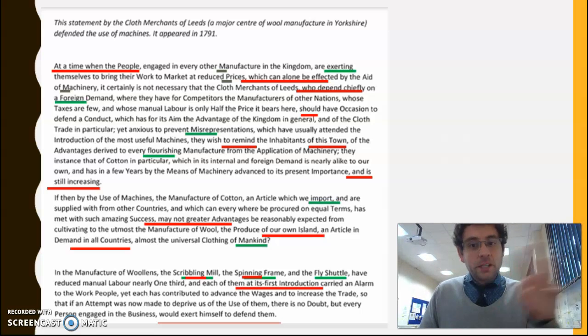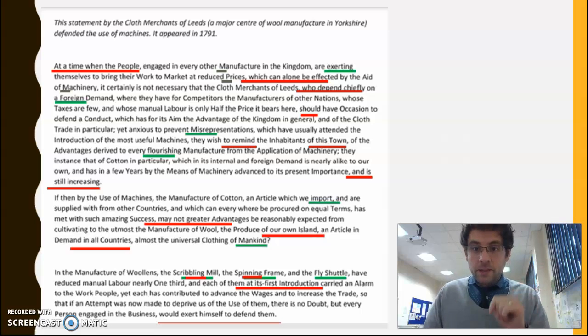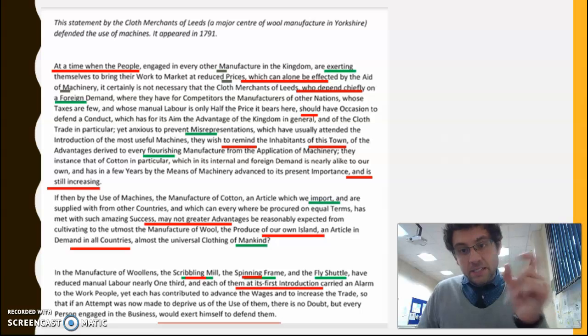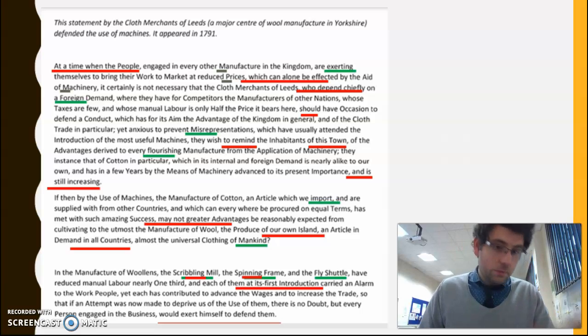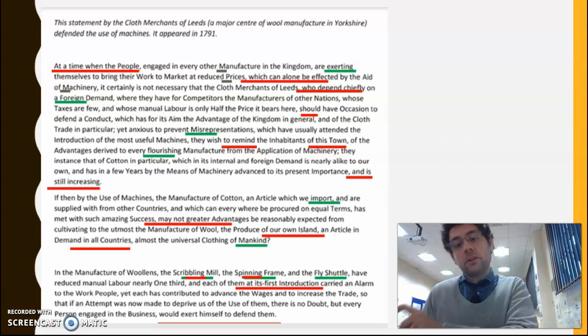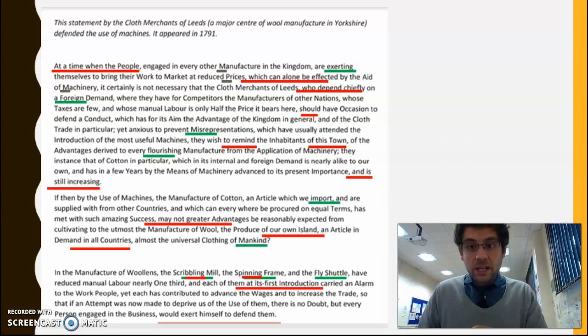The scribbling mill and spinning frame. I thought the other thing you could say grammatically about them, obviously they're new words that have been coined, but you could also talk about the participles then, scribbling mill, spinning frame. So again, scribbling, spinning are normally verbs. I was scribbling it down, or he was spinning in circles, but in this case they work as adjectives. The mill is a scribbling mill, the frame is a spinning frame. So they work to describe those nouns. So not only are they new coined words, but they also include participles, scribbling mill, spinning frame.